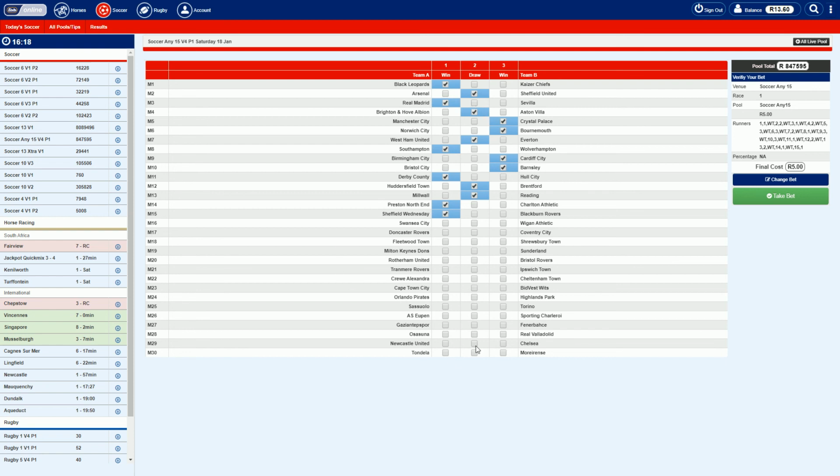Just quickly going through this one, for example, there's quite a few fixtures you probably want to avoid on here. There's a few that you probably want to use as bankers. So for guys who take lots of bankers in Sportstake, Soccer 10, those things, I think you guys will enjoy this game a lot.